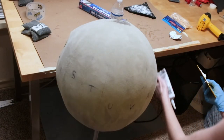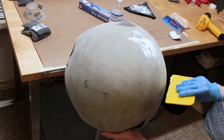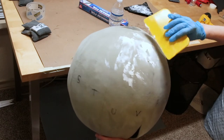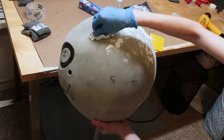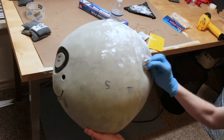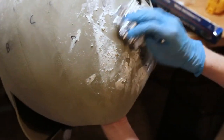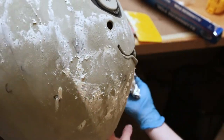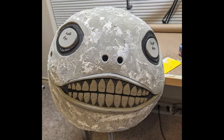I wanted to add even more texture to the surface to make it look a little more creepy and not so flat and round. To do this, I used quick seal, applying it with a flat surface and then pressing a wadded-up ball of aluminum foil onto it, so it would look a bit like wall plaster or spackle. Quick seal dries pretty fast, so work in small sections at a time. I continued this throughout the entire face, leaving the eyes and mouth undone.